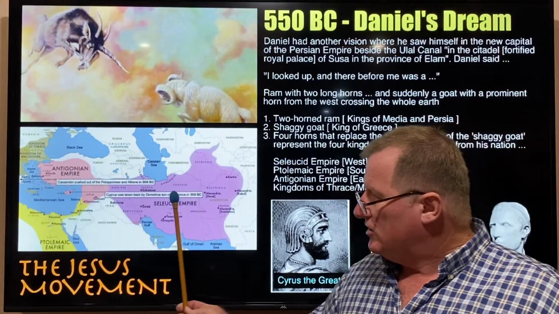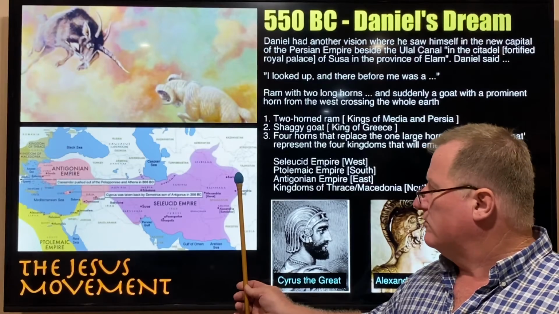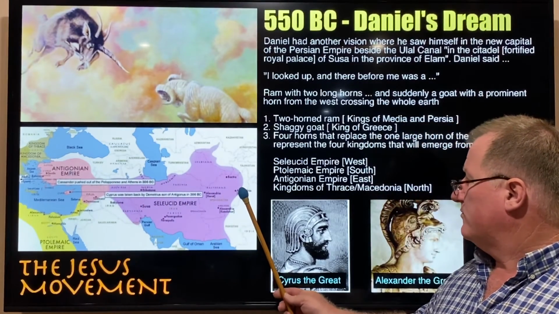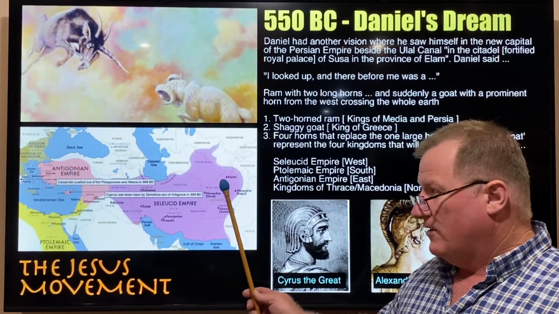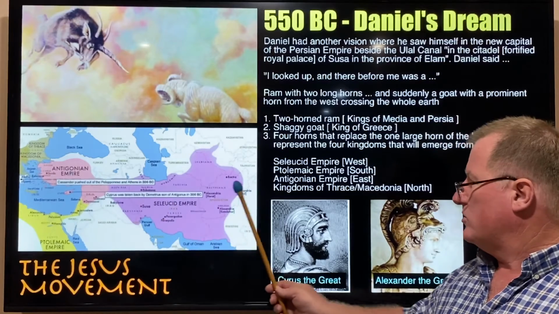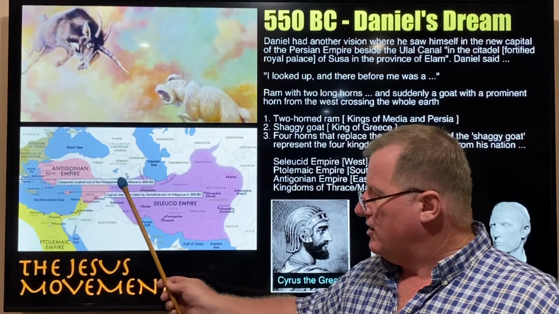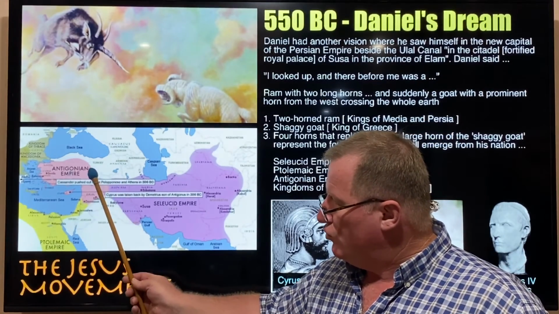So the Seleucid Empire, which is from this side here, which was one of the generals, right? It's classed as to the west, which is incorrect. It should be to the east. I beg your pardon. There you go. I've made a mistake. So that should be to the east. Now the Antigonid Empire that's here, we've got it to the north.